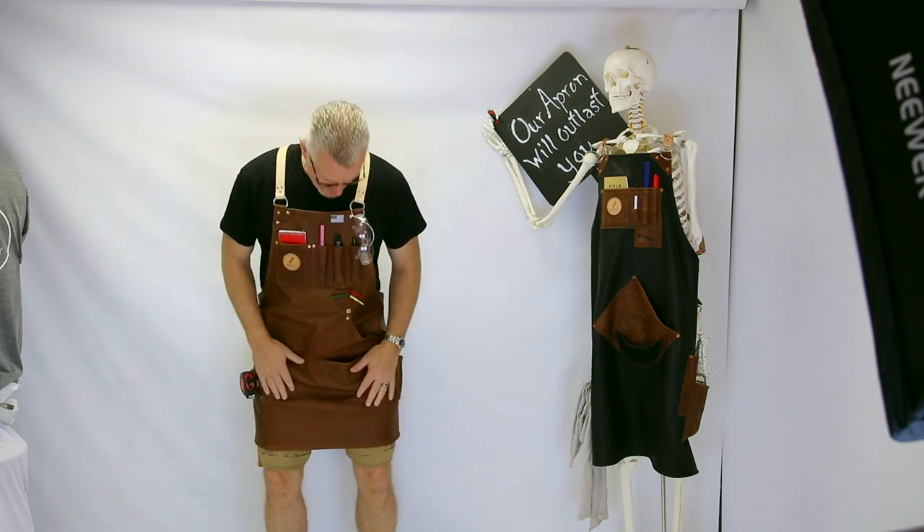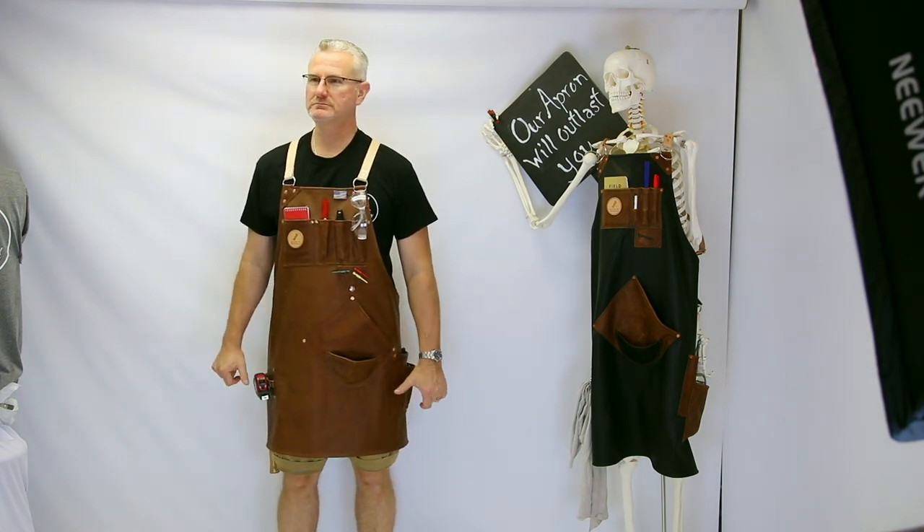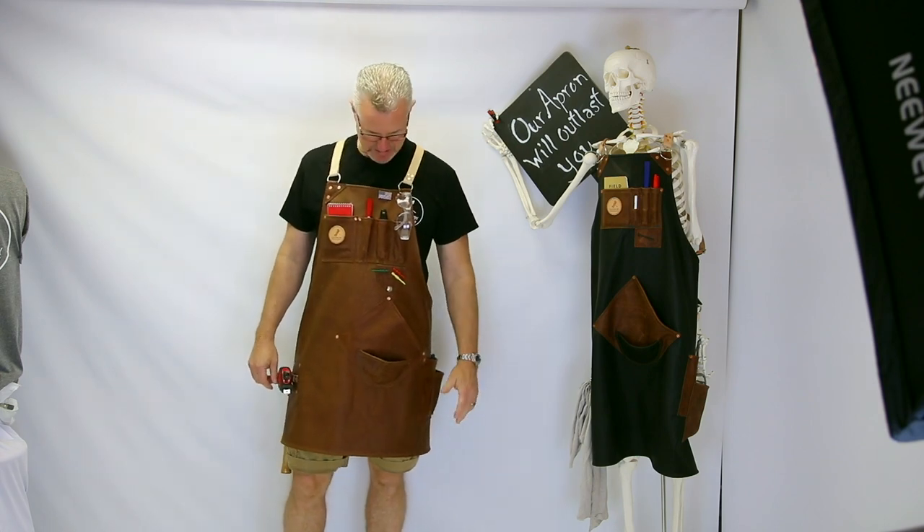Arizona Tim said he didn't want it to be too hot, so he cut off about five inches off the bottom, making it about mid-thigh. That's a very common feature in warmer states — it's a way to control heat and avoid trapping it behind your apron, and it seems to be working out.